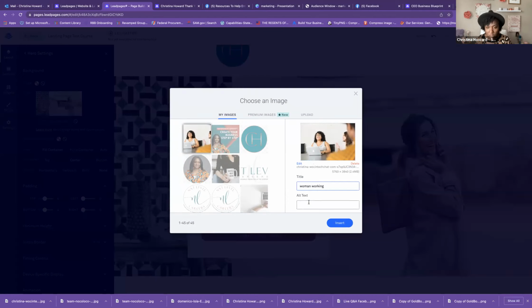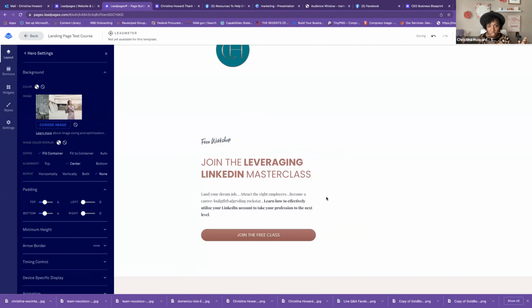This alt text is for when somebody is searching the web for a course or for something, like if you're offering bookkeeping, credit, taxes. So you want to say taxes, whatever your industry is, you want to put that in this section. And then insert the picture.